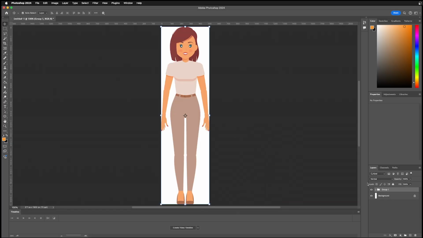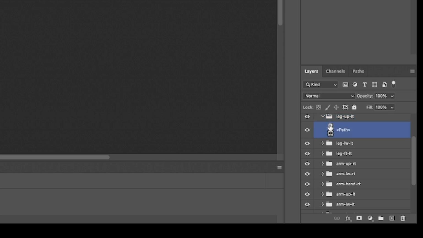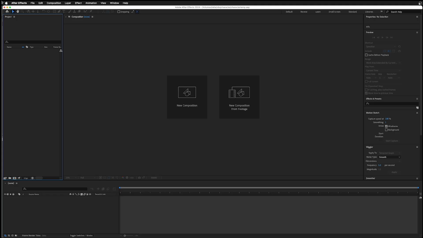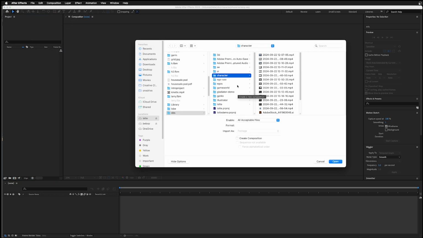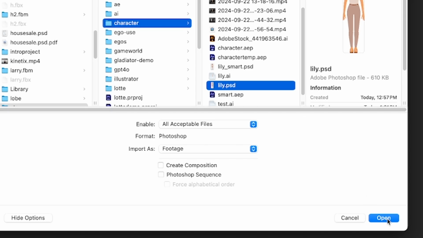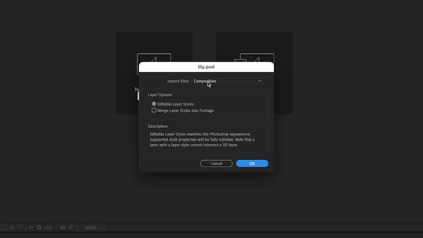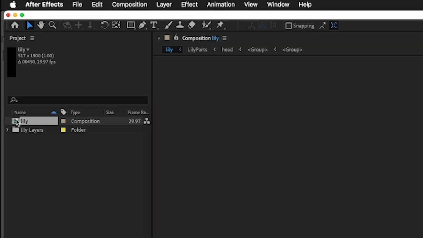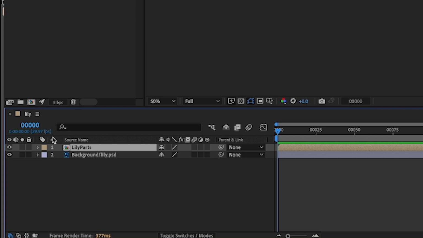Continue. Now under groups, all these layer names match what came from Illustrator. If you imported this PSD into After Effects, File, Import File, you could see a bunch of layer names which you don't need, and I'll show you how to reduce those using Smart Objects. So here's the PSD that I saved before. You want to make sure it's composition, enable layer styles, click OK.